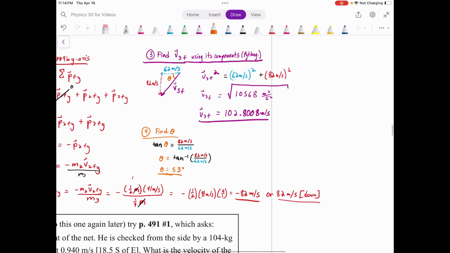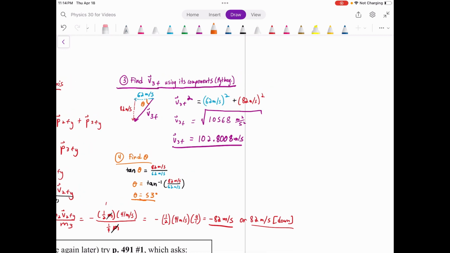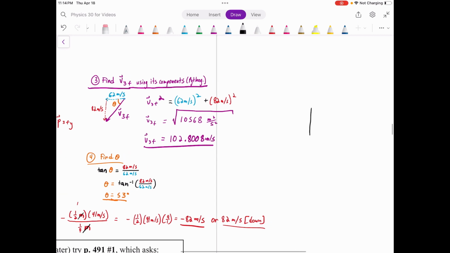Now, got to be super careful here. If we just say 53 degrees, will people think we mean that this velocity is pointed in this direction? Not quite, right? Remember, the angles, how we're pointing the vector, we always start at 0 and then go counterclockwise. This would be 90, this would be 180, right? So a vector pointing straight up is pointed at 90 degrees, pointed straight to the left is at 180, straight down it would be 270, right? It's almost like, from math class, when we talk about reference angles. This is sort of like a reference angle.